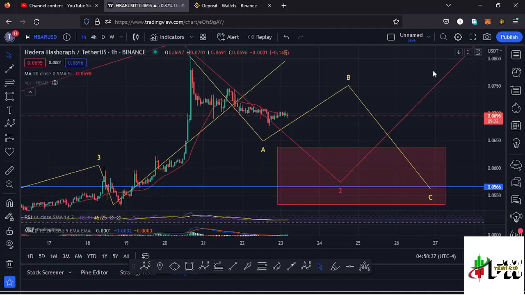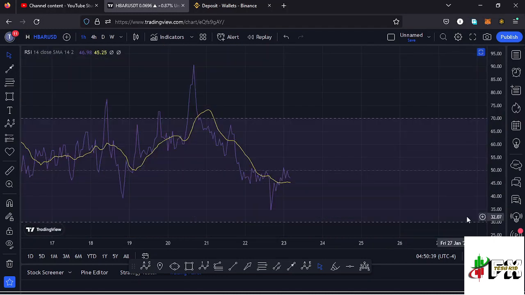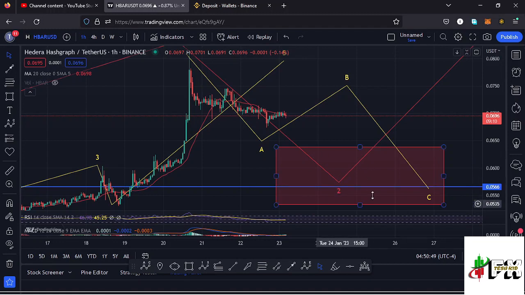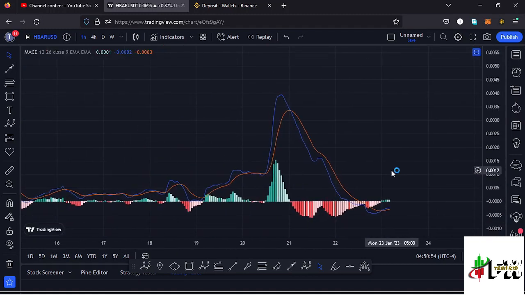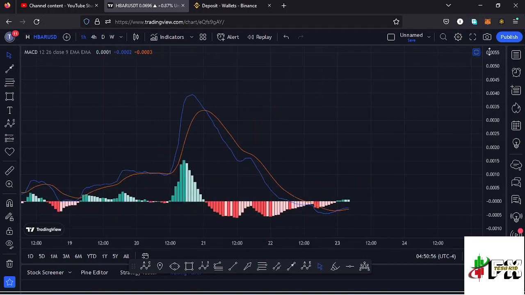And also taking a look at the indicators to see what movements will be supported, on the RSI we are trading at around the 47 mark, meaning we have massive room for us to support any movements to the upper side and also to the lower side to fully maximize the formation of that wave 2. And also taking a look at the MACD, we have been able to print a bullish cross, and that means higher prices are still coming our way.